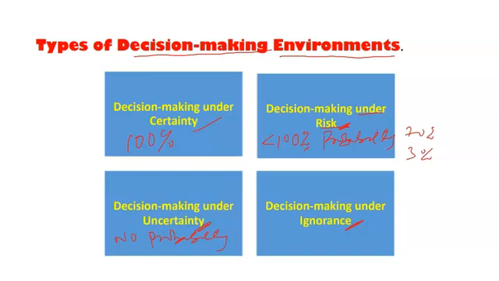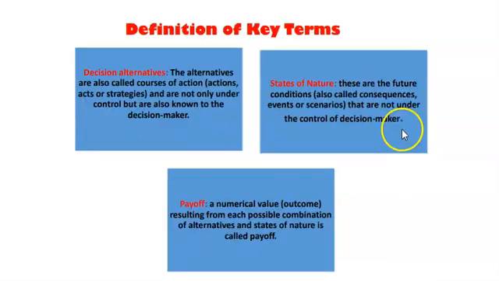Under this topic, we are majorly going to focus more on decision making under uncertainty. That is what this material is all about. Decision making under ignorance, we are not going to consider this. It's only going to be on the definition, while the main focus should be decision making under uncertainty. That is what this material is all about.